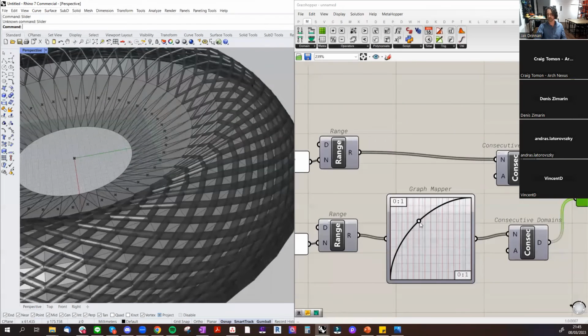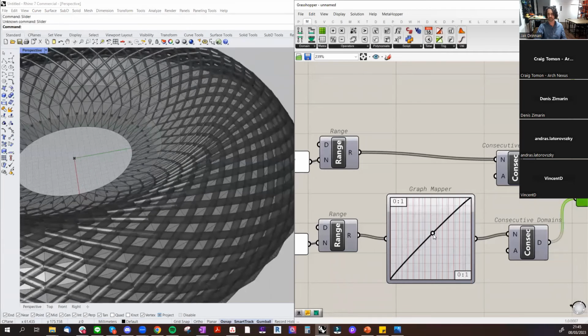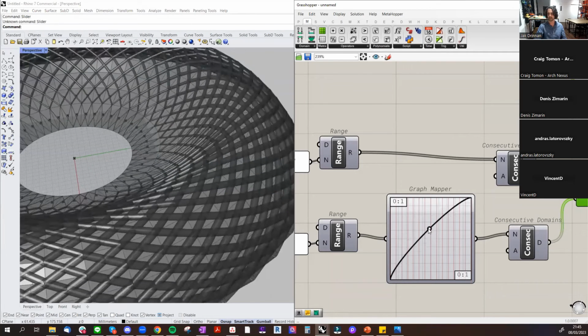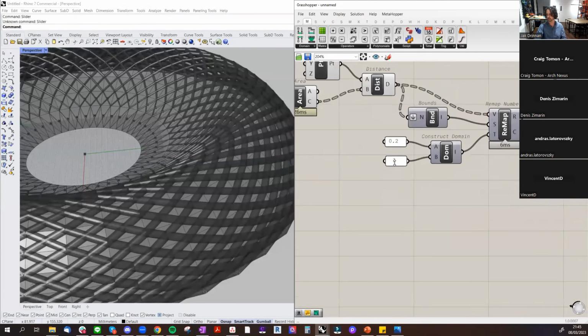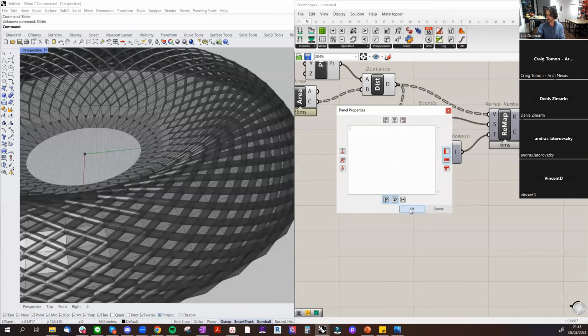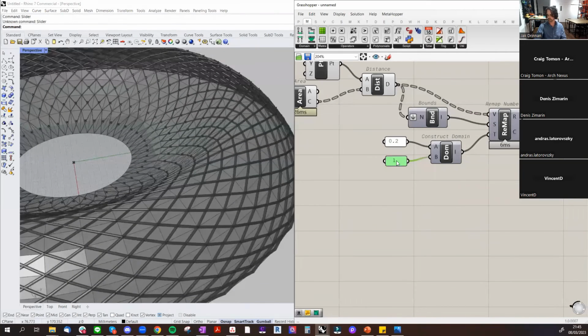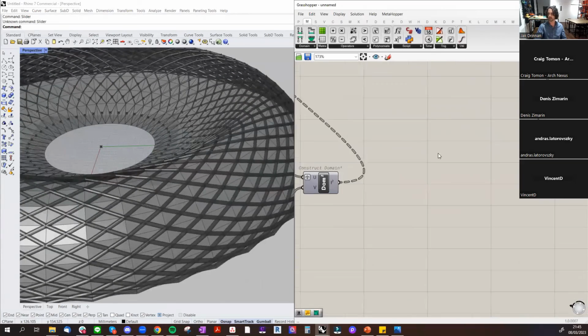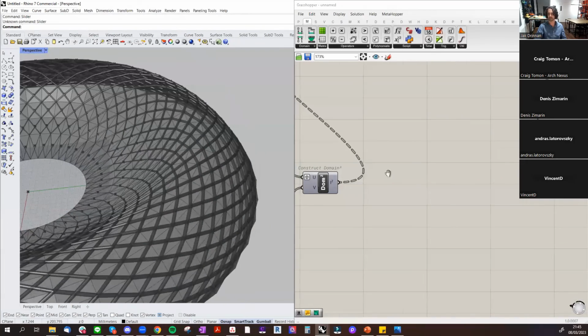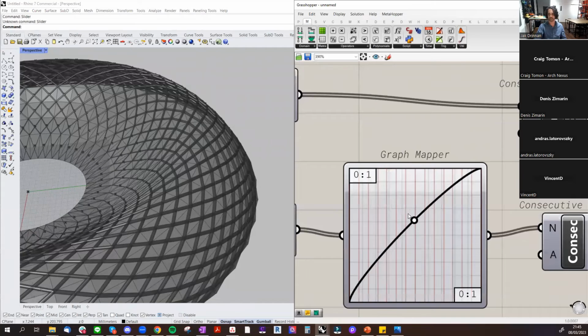I get this real fine control over my surface. I can bunch them up towards the edge. Actually, my height is a little big, so I'm going to make this a 1. Actually, no, 1.5. So yeah, I can create this beautiful blend of all my surfaces.